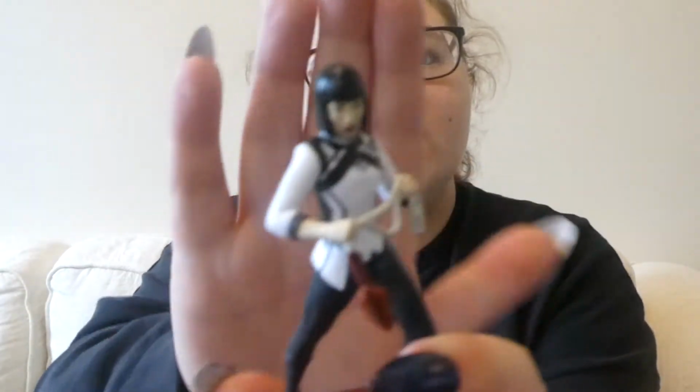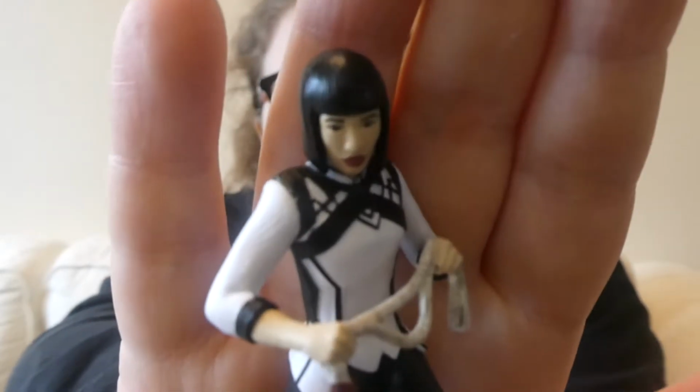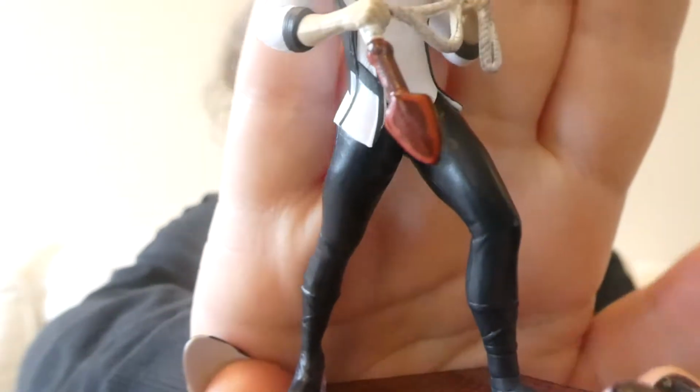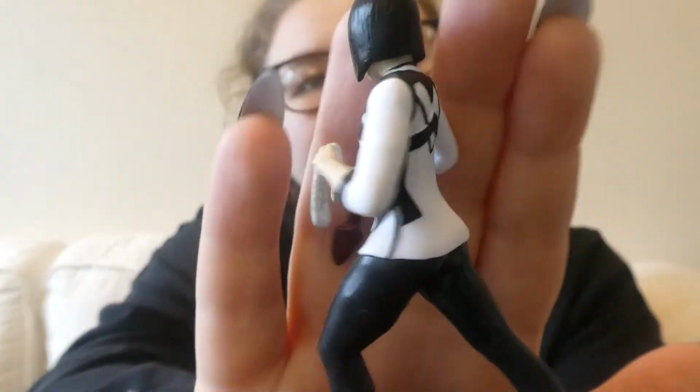I always think, oh, they're going to be so hard to get out. They're not that bad. So this is Jialing? Yeah. Jialing, this is Shang-Chi's sister. And she's really, really cool. So she's Shang-Chi's younger sister. She's got the white dragon scale armor on.